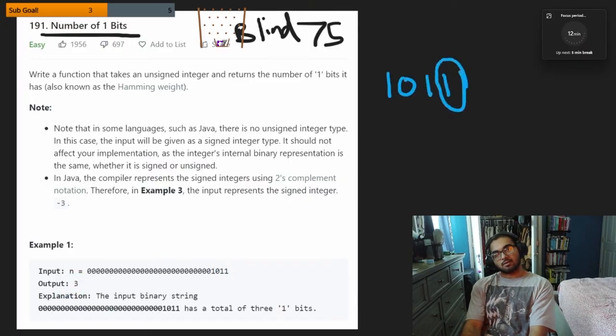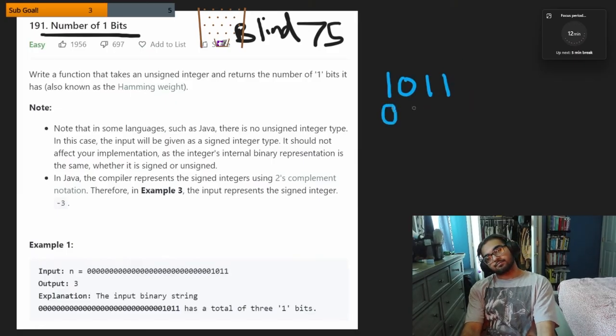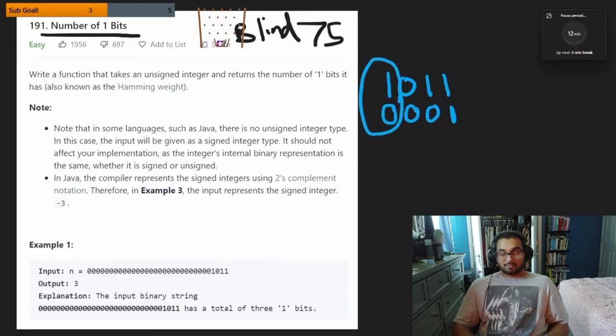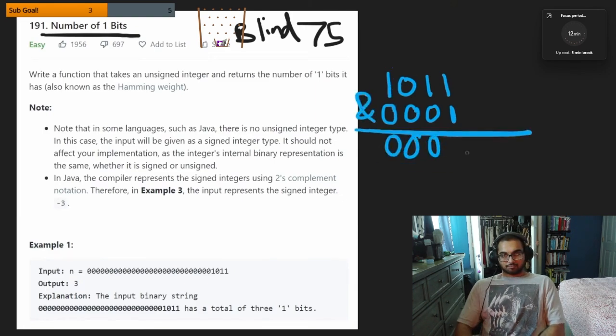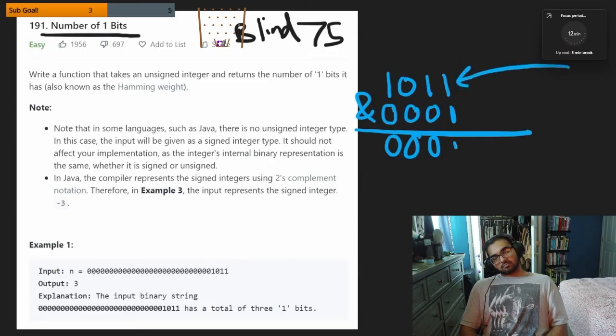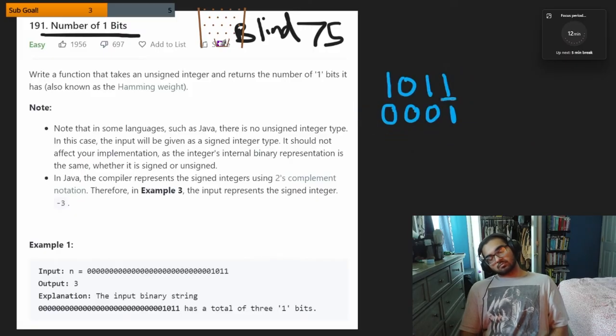So how do we know? Let's say we want to look at the first bit on the right side. How do we know if it's a 1 or a 0? Well, there's actually 2 different ways. One way is you can AND it with the integer 1. Since the integer 1 just has a 1 here, and the rest of them are zeros, when we do a logic AND, which is basically taking the AND of every bit, it's going to be 0 for every bit except for this one, which can either be 0 or 1. It'll be 1 if the bit in the input integer is 1, then we'll get a 1 in the output. If it's a 0 over here, then we'll get a 0 in the output. So that can tell us if there's a 1 here or a 0 here.